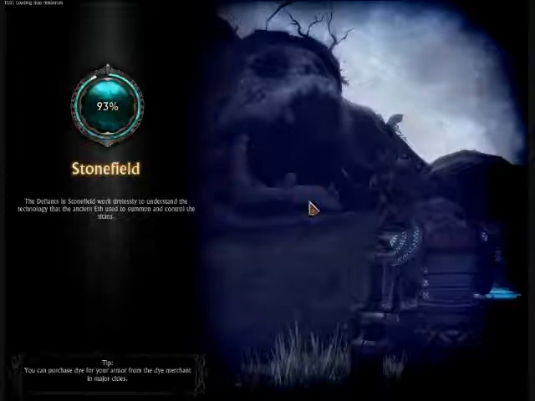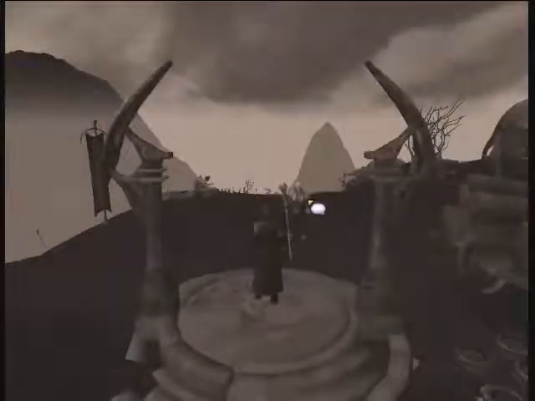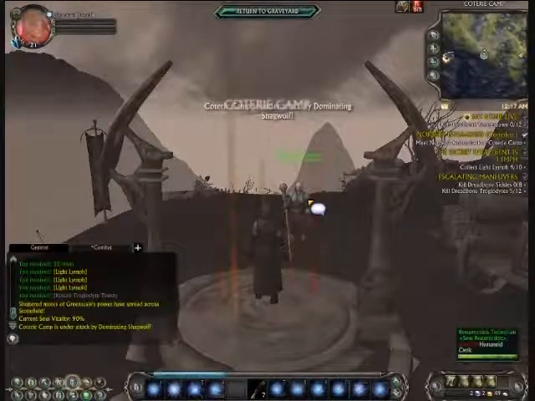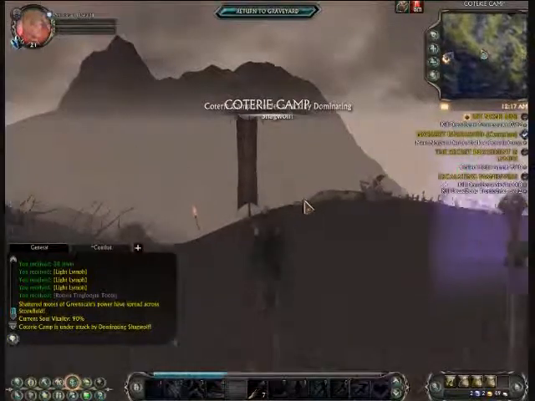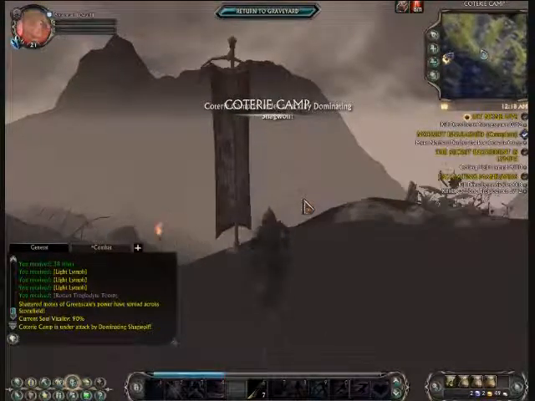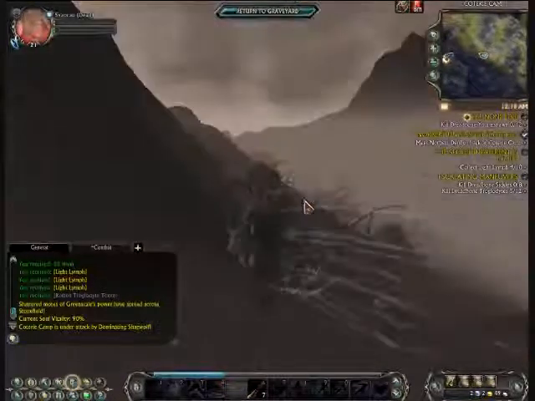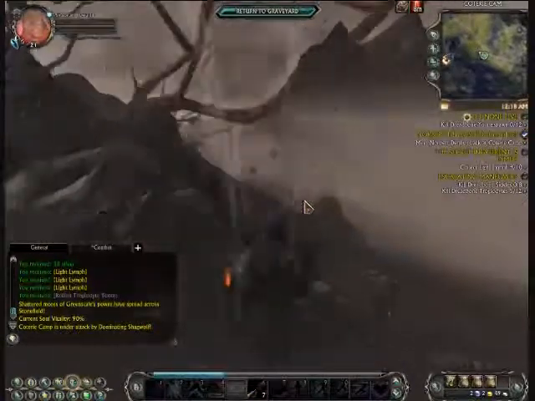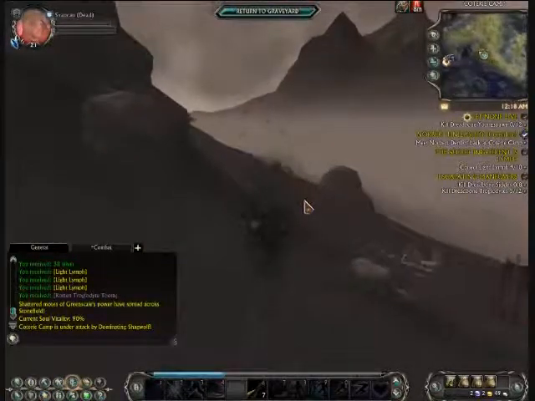Come on. There we go. Where am I? Am I all the way back at Katir camp? Yeah, I am. Wow. Okay, then. It's kind of annoying. I'm gonna have to run all the way that way, but at least I know I won't be stopped by anything this time. Don't have to worry about birds or anything.